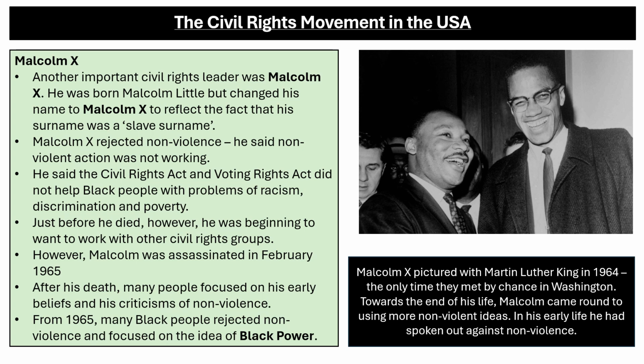After his death, many people focused on his early beliefs and his criticisms of non-violence, and he very much inspired a new movement which was known as the Black Power movement, where many black people rejected non-violence and focused on this idea. Now, you can see here a picture of Malcolm X pictured with Martin Luther King in 1964, the only time they met, which was entirely by chance, in Washington. Towards the end of his life, Malcolm had come round to using more non-violent ideas, but in his early life he had spoken out against non-violence.